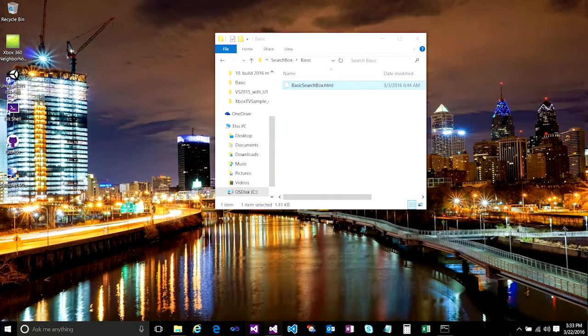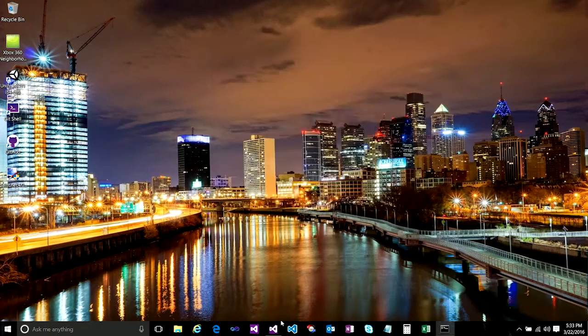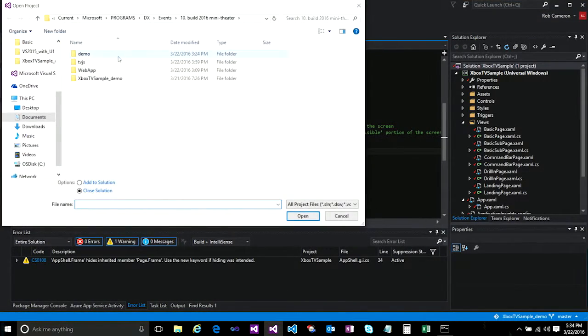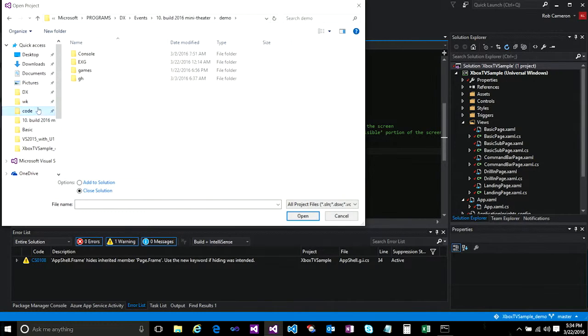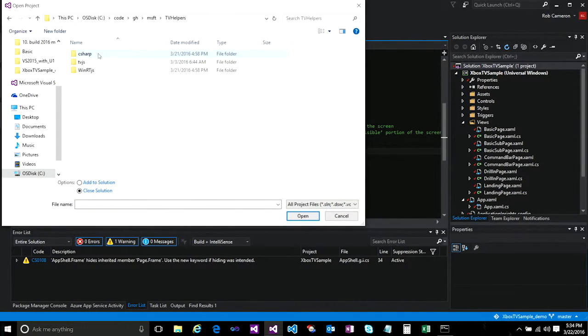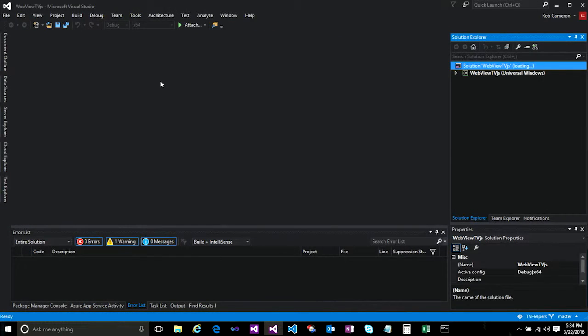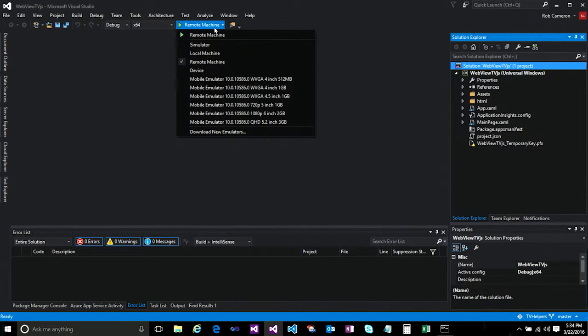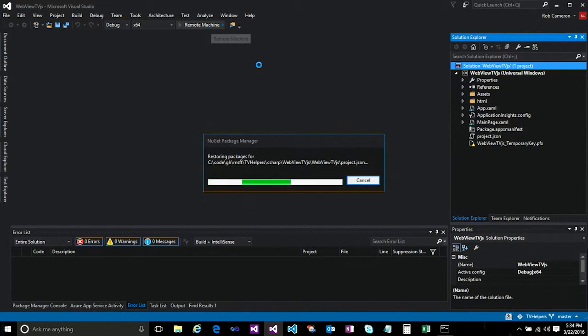So what I'm going to do now is switch to Visual Studio. I'm going to bring up a project, so let me navigate to my code. Here's a web view. I'm going to run it on the remote Xbox machine.